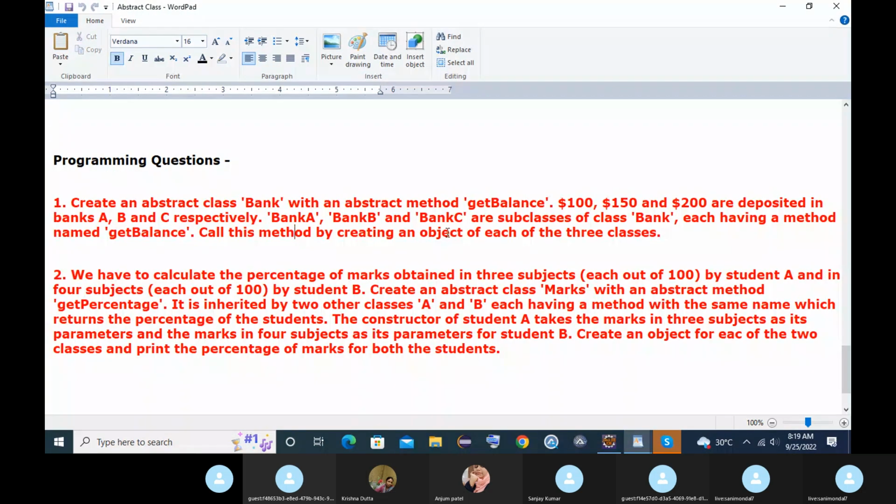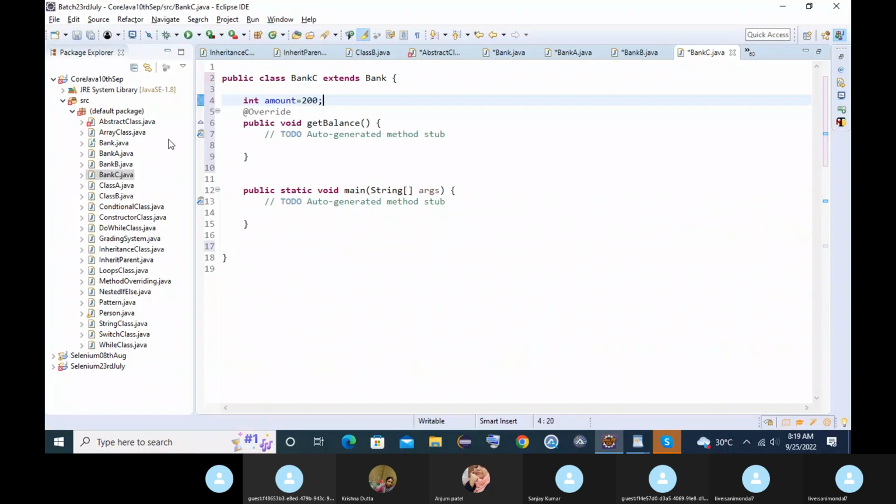Call this method by creating an object of each of the three classes. Now what will this method do? You have implemented this method.